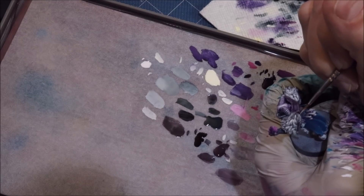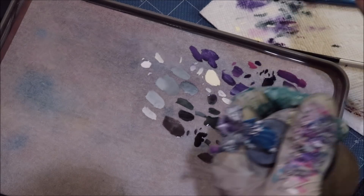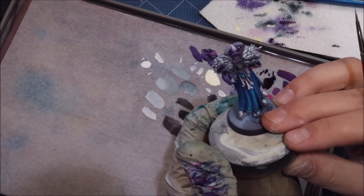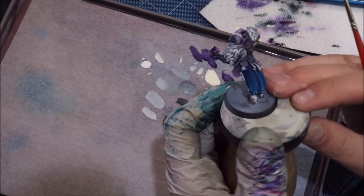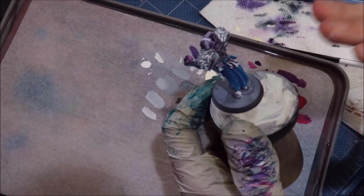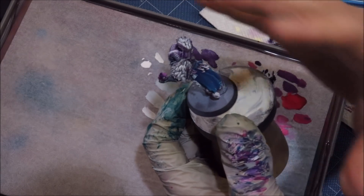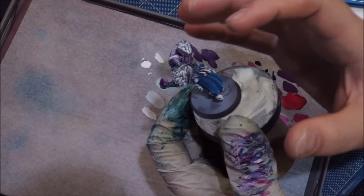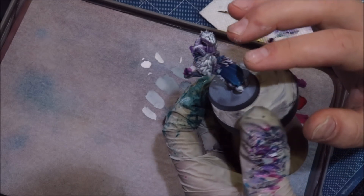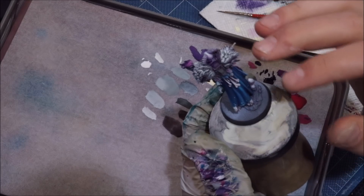You notice somewhere where I went in a little too big with the shadow - I back that out a little bit. And now what I get is this beautiful varied fur that has all these different color tones in it, and really looks like this guy's wearing a rough fur coat. If you go and look at pictures of fur coats, it's not a thousand or a million individual strands of fur, which is what we tend to get out of dry brushing. Instead we get a more mottled look because we get this clump action that feels a lot more like actual fur.